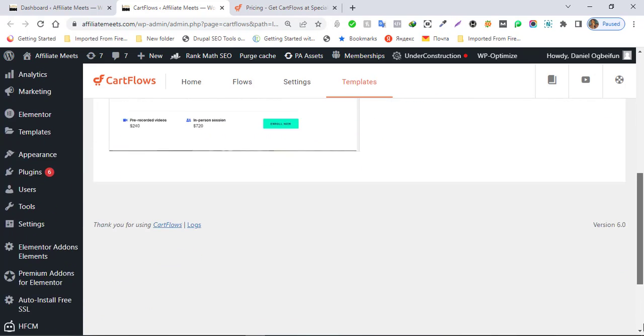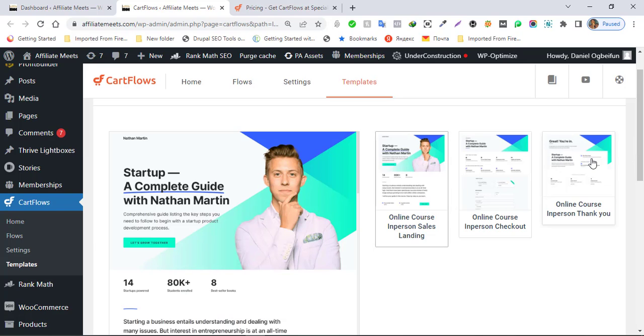Just do some simple branding, the coloring and the editing of the words. You put your words in there and boom, you are done with your funnel. But I am going to show you how I do mine. I don't really make use of all this. I build mine custom made from a template in Elementor or Thrive or any other. You can use any page builder. Then I make use of the features within CartFlows to create my funnel. So I will show you how to do it.